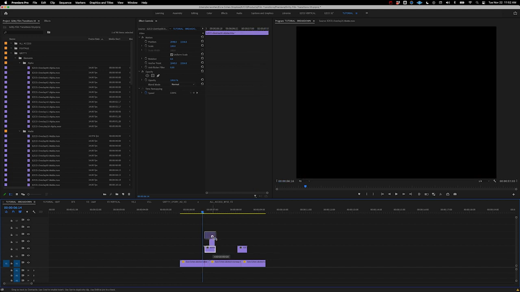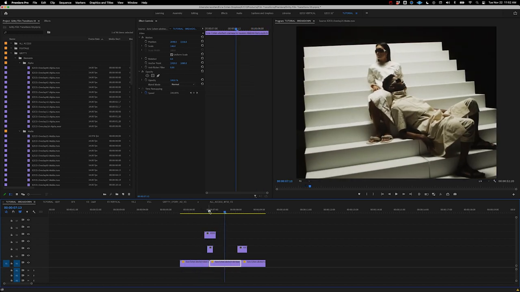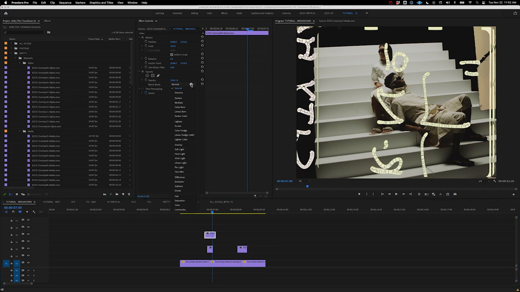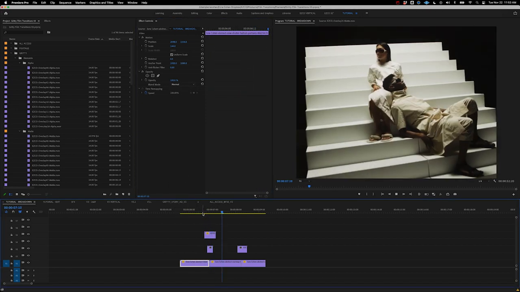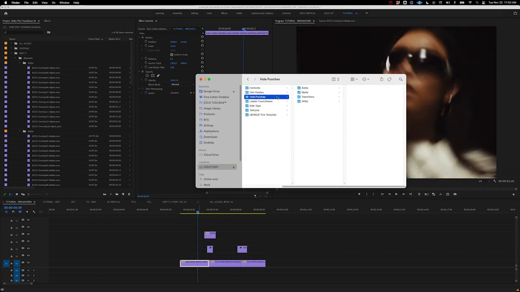And that's looking kind of cool. I wonder if we put maybe the flash on the bottom and then this thing on top. So now we're getting something a little bit more intentional there. We could change this scribble to something like difference, but leave the flash as is. That's feeling pretty cool. All right, let's move on to the hole punches.